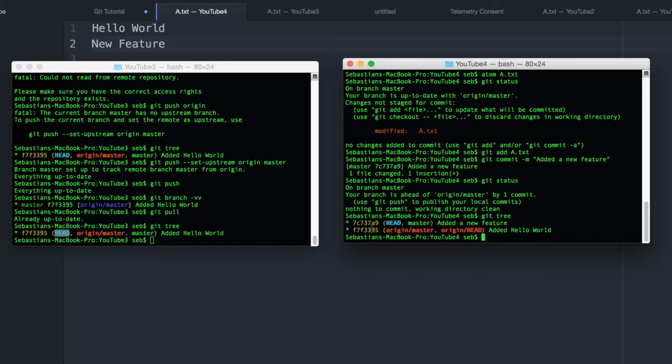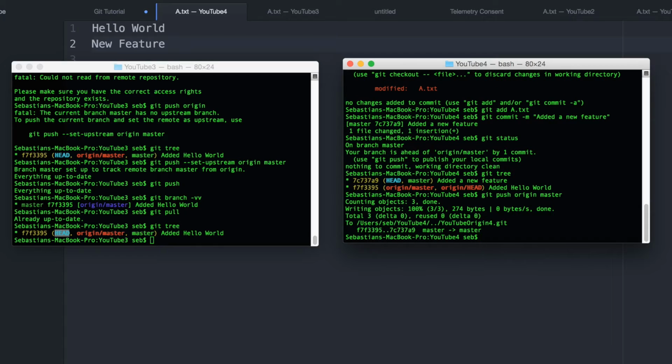So if we do a push and push our contents to the remote, you should see the pointers on remote update. So git push origin master. So what do we have here? You can see writing objects, some bytes, so data is being sent.